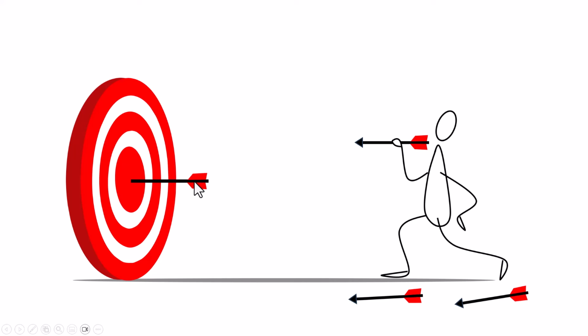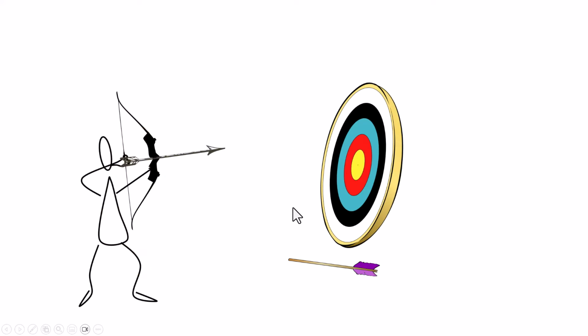I then made a duplicate of this and gave it to the hand of this person, and here you can see that this guy is trying to hit the bullseye. And you can take the same graphic to the next level by giving him a bow and arrow, and you have a target here, and this is the next level graphic. See, all these concepts are communicated with this very simple basic graphic.